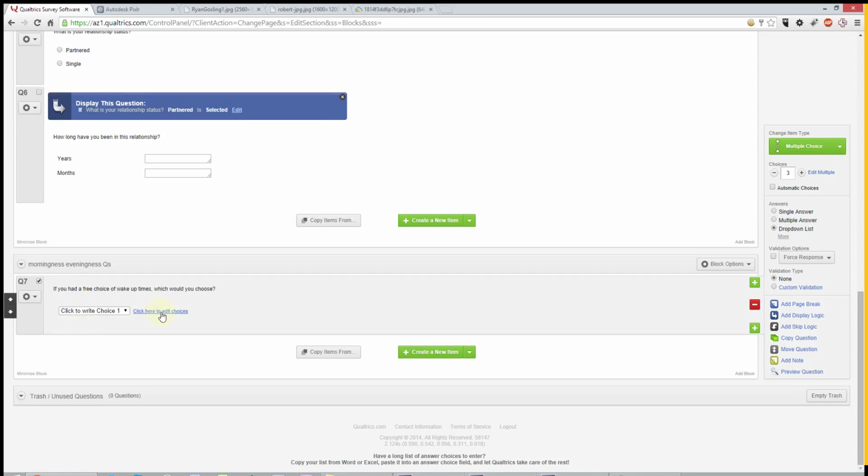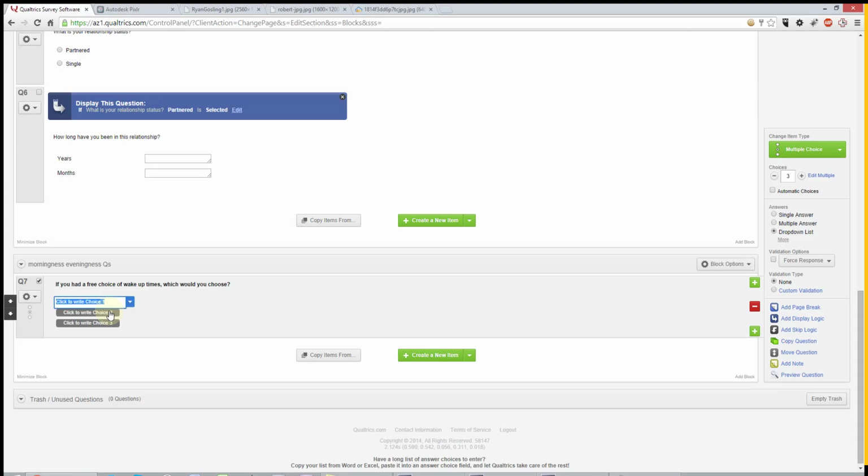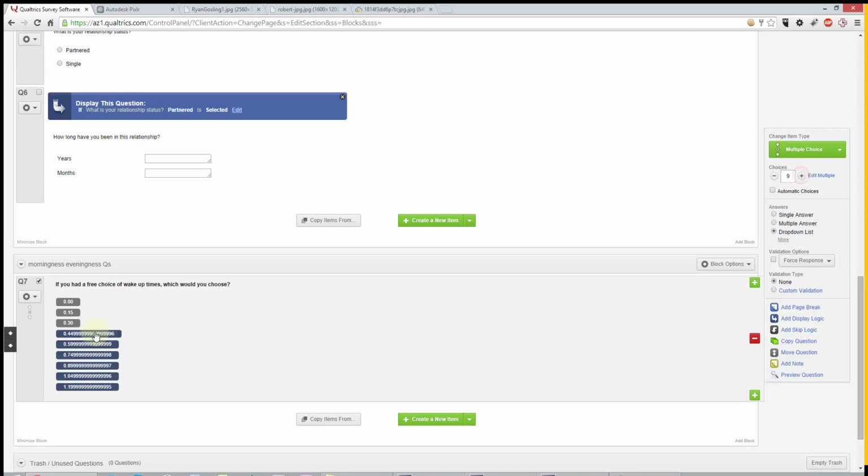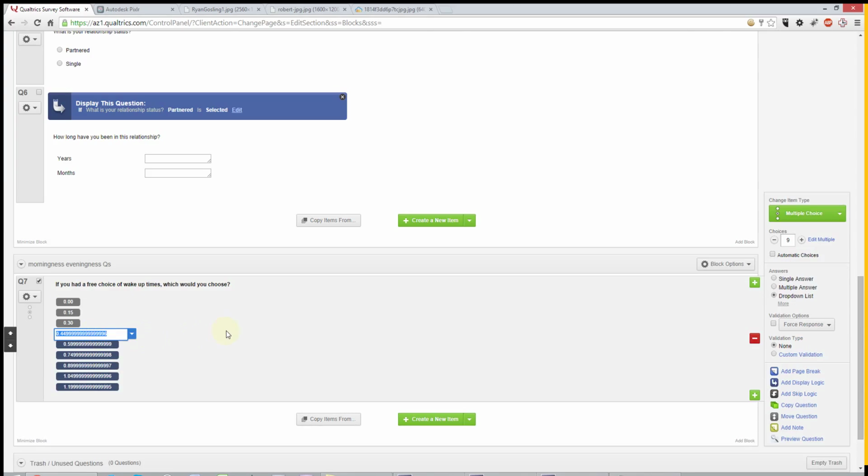And now we can click to edit the choices, and we can change this to midnight, 12:15, 12:30, and okay, we've run out of options, so now we have to hit the plus button, and Qualtrics is filling them in based on some weird mathematical rules I don't really understand, but okay, 1:45, 1 in the morning, and as you can see, this is going to get super tedious extremely fast. There's got to be a quicker way of doing this, and there is.